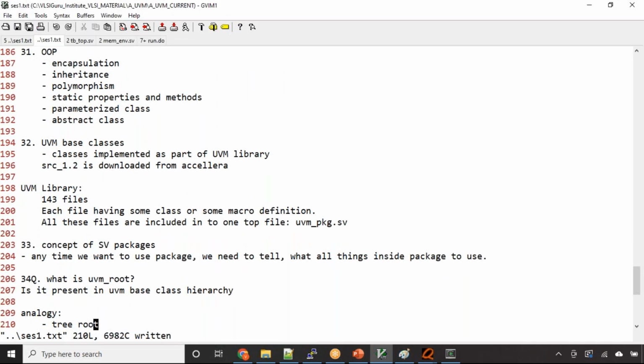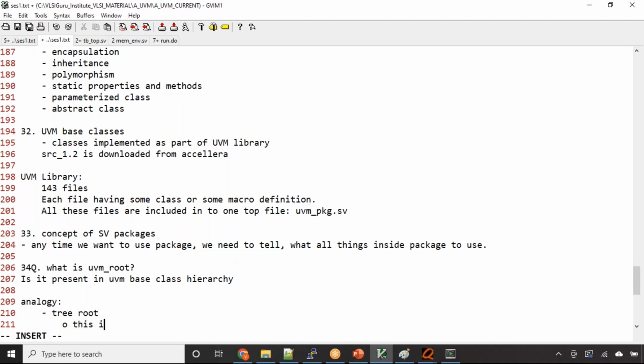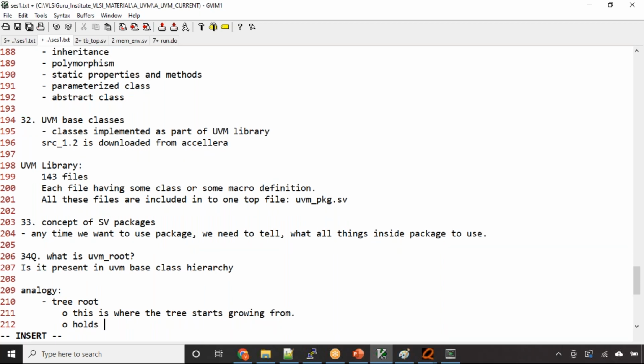Tree root. Tell me, what is the importance of a root for a tree? It will hold the entire structure. This is where the tree starts growing from, and holds the entire structure, as you said.